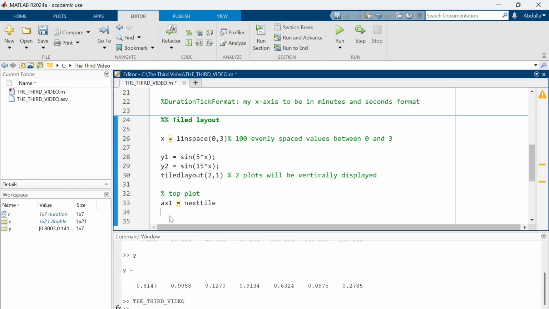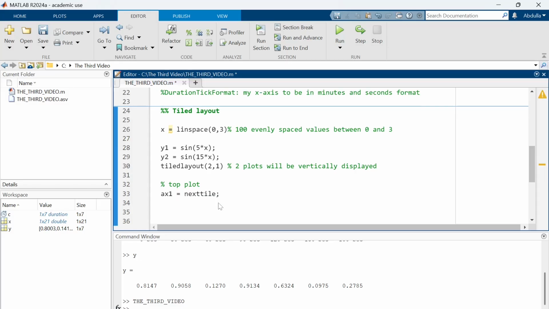Think about nexttile as who will come first, who will come last, which position each plot will be, as if you are reserving the position of each plot. So I'm saying this plot will be my top plot. That's why ax1 equals nexttile.